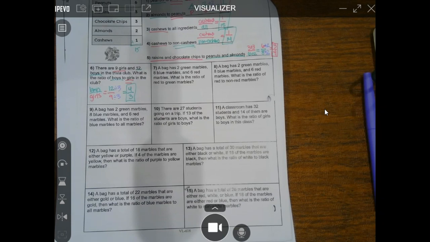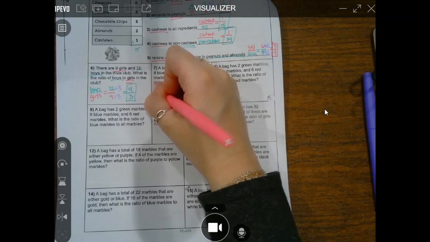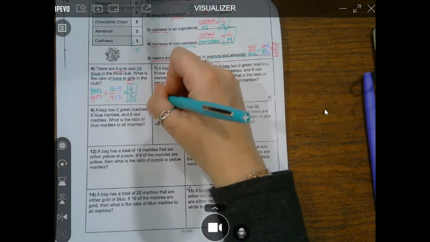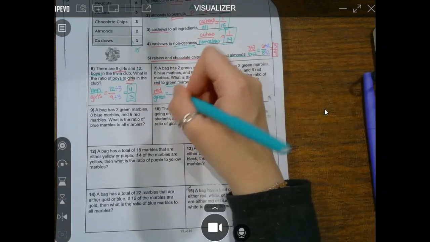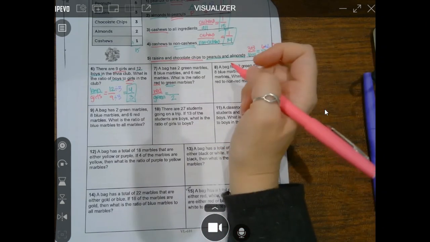Okay, they probably told me some extra information there because that's 3 things, and a ratio always only has 2. They want to know red, so red's on top, to green, so green's on bottom. All right, did they tell me, I'm holding the green pen, so how many green are there? 2 on the bottom. And on top, red, how many red did they tell me?